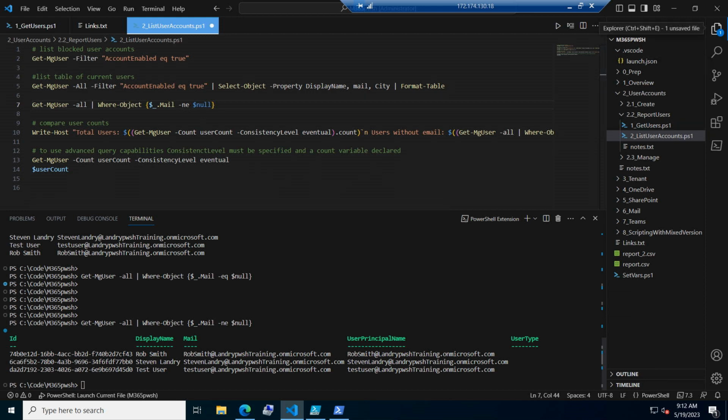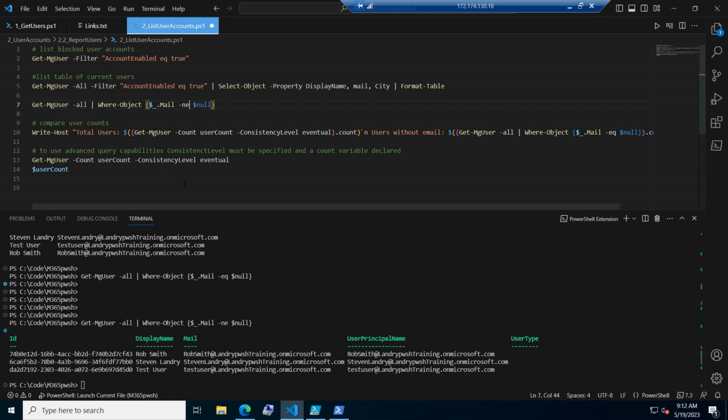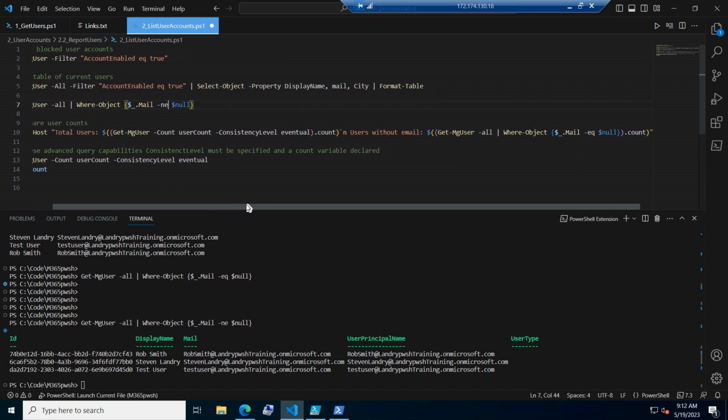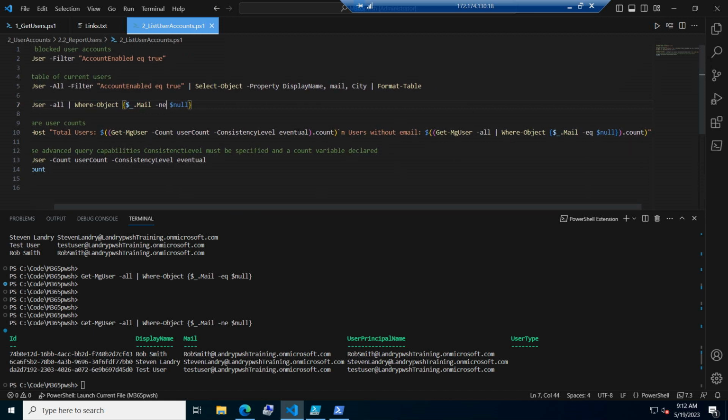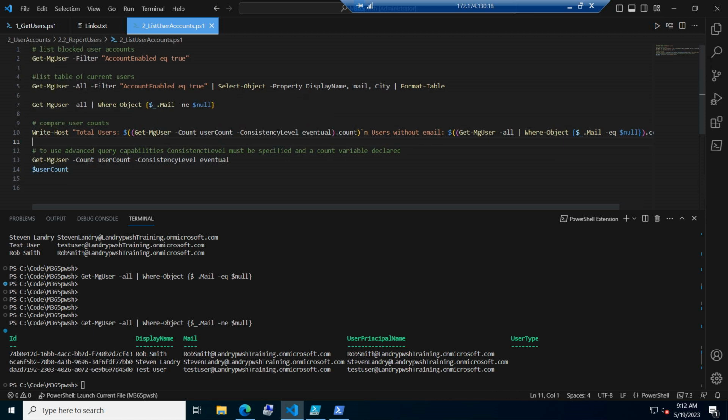And here, getting a little more complex, we're going to use new parameters in the Get-MgUser cmdlet called Count and ConsistencyLevel. We're using Get-MgUser, so we're going to get all accounts back. The CountVariable parameter will specify a variable to count all those accounts that are returned, and it's going to set that number in that variable, userCount.